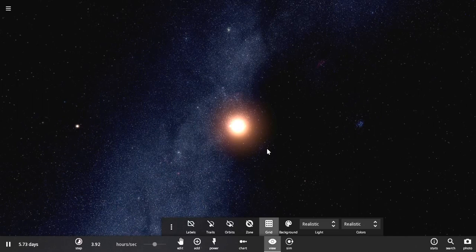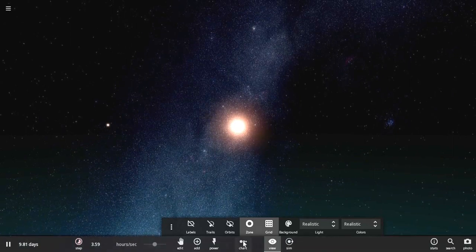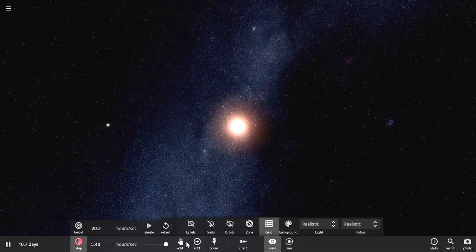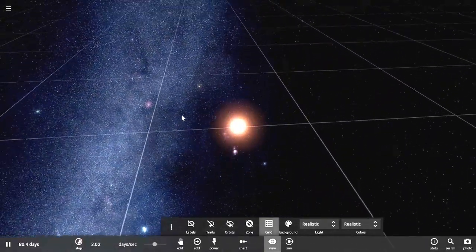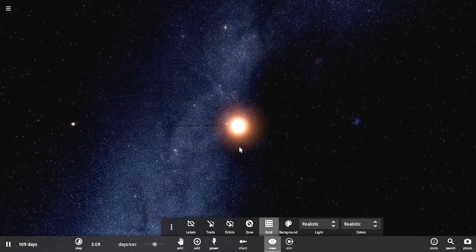Also, I think maybe if the planet moved behind the star, we might be able to see it. Or not. Is that the planet, or where is it? Okay, but maybe if we just wait. What is that? Is that the ring system? Yeah, that's our very odd ring system. There's one of the moons in it. I'm not seeing the planet. Oh, I thought I saw it for a sec.